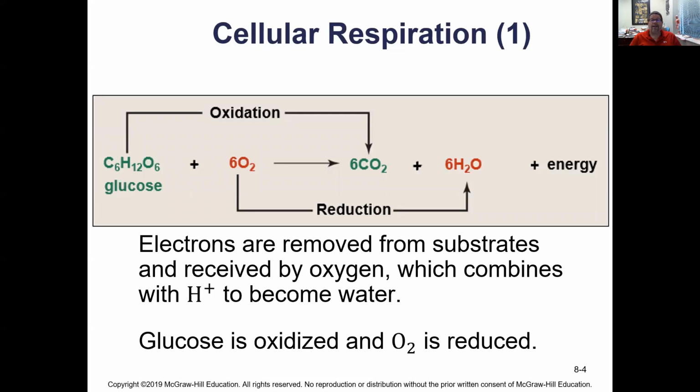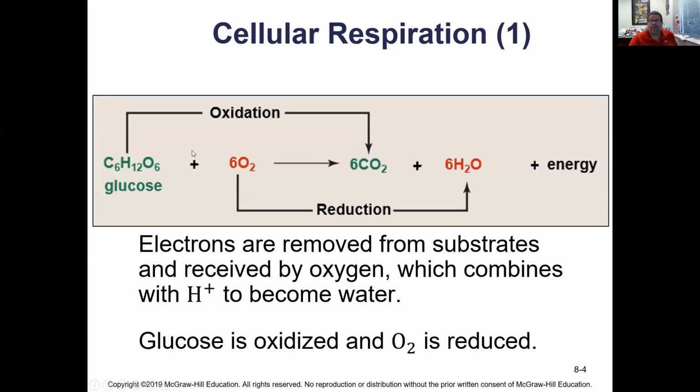All right, I forgot in the last chapter, but don't forget, you have to write down the equation for photosynthesis. Well, here's the equation for cellular respiration, okay? So C6H12O6, glucose, is going to be oxidized into carbon dioxide, 6 carbon dioxides. In doing that, we're going to use 6 oxygens, and they're going to be reduced because they receive the electrons from the sugar molecule, forming water because there are plenty of hydrogens around. Now, if you look at this, the carbons are equal on both sides, the hydrogens are equal on both sides, as is the oxygen.